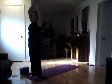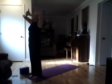Let's bring both arms out to the side and all the way up towards the ceiling. And making your hands come together, make steeple fingers so the pointer fingers are reaching and stretching up.